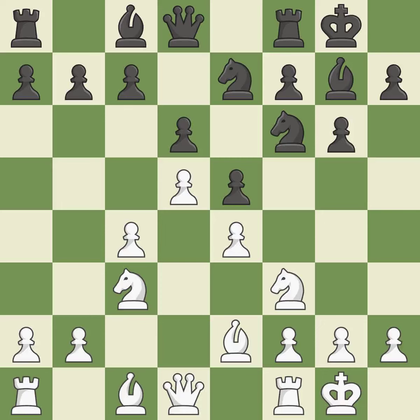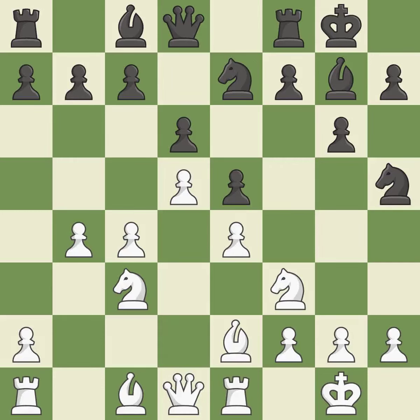Ne7 retreats the knight to a square where it will help with the f7-f5 pawn push, after Black moves the f6 knight. b4 takes space on the queenside and controls the c5 square. Nh5 places the knight on the edge of the board where it controls the f4 square and allows the f-pawn to move forward. Rook to e1 activates the rook and opens up the f1 square. f5 attacks the pawn on e4 and gains space on the kingside.